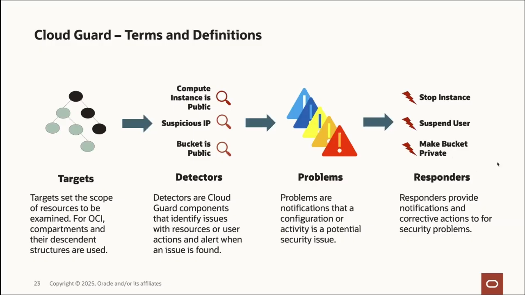But in this case, CloudGuard is a more reactive approach. It's going to use detectors to find different problems. So when it finds the problem that you have public buckets, it's going to provide you with an automated remediation to make that bucket private. And also, more information about the course of action that should be taken when you encounter these problems.